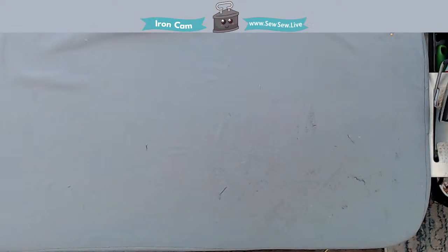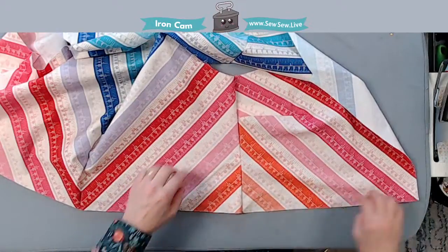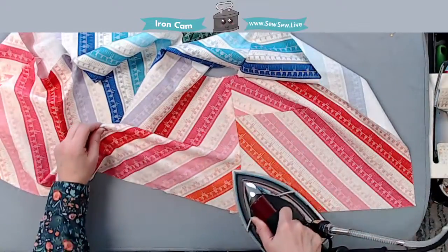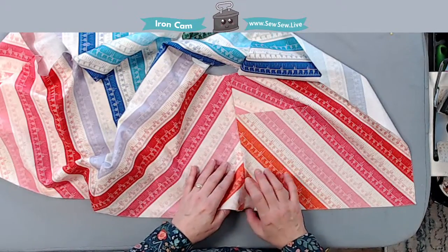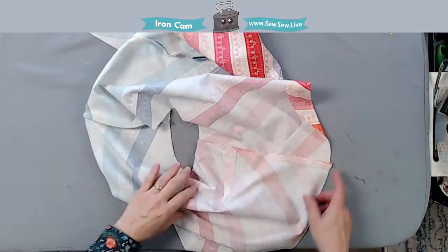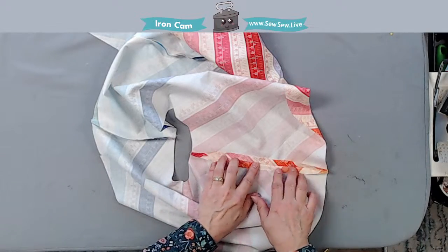All right, let's press this. Look at this. See my pinks match here, but the dart throws it off. So what do you guys think? There's a few things I can do. See how this is curved right here, my side seam? So it wants to sit up, like this. There's the curve. That means that, I like to think about these things kind of technically sometimes, even if I open up this seam and stitch it down, I'm asking the fabric to lay down on something that's longer than it is.